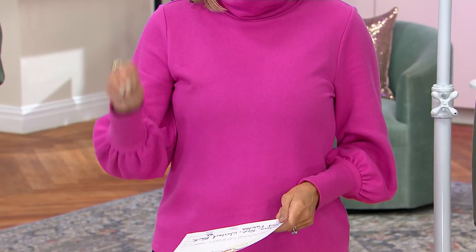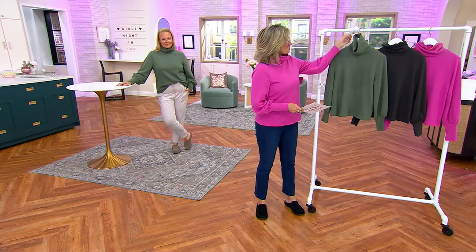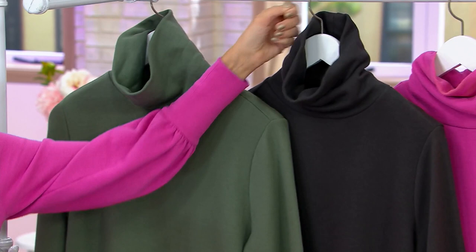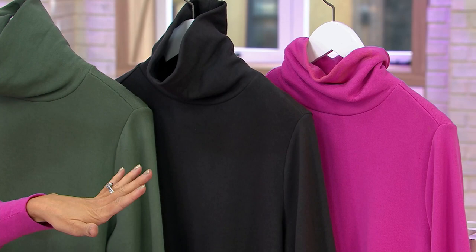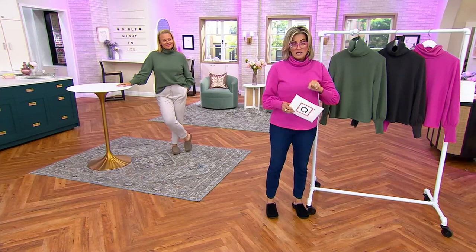I'm in the hot fuchsia — 200 remain, get it into your cart. Check out on QVC.com; you won't get it if you wait on the phone lines. This is our Joshua Tree, her signature faded olive — 875 remain. None of these are coming back ever, and now they are the lowest price they've ever been. And a washed black, which is like a faded black — we only have 1,000 remaining, and we go up to size 5X.